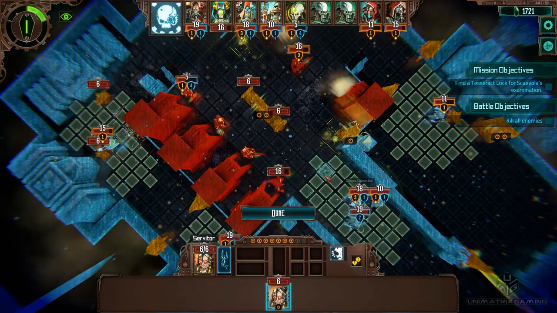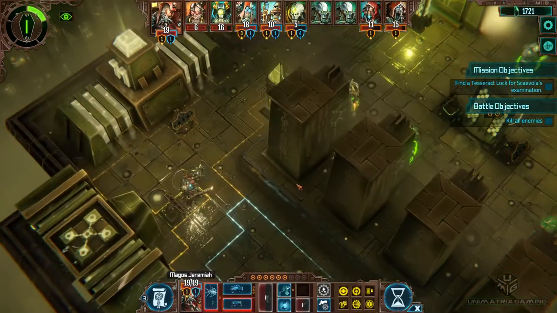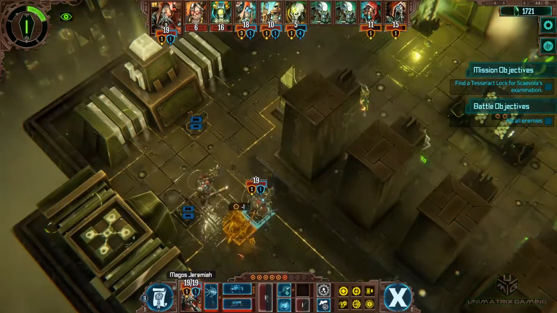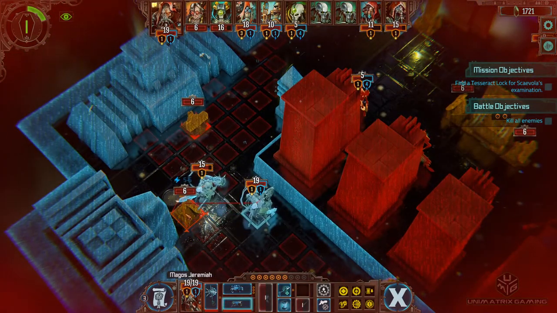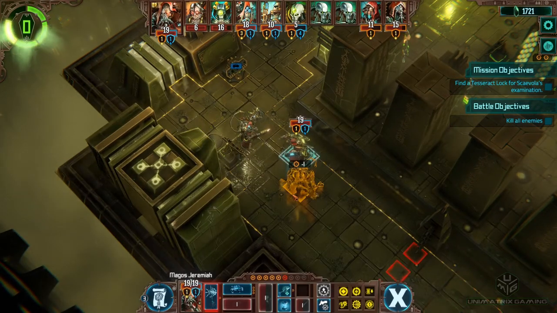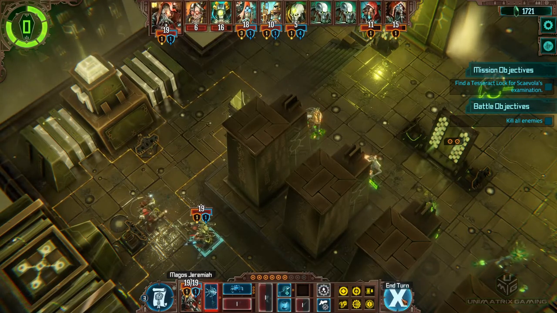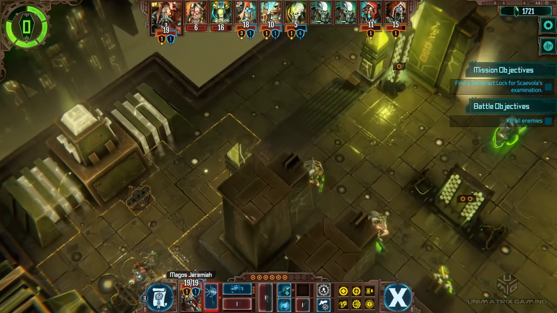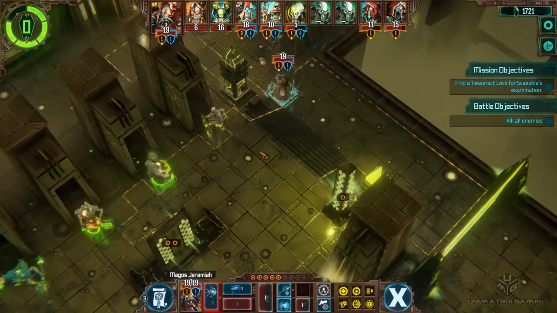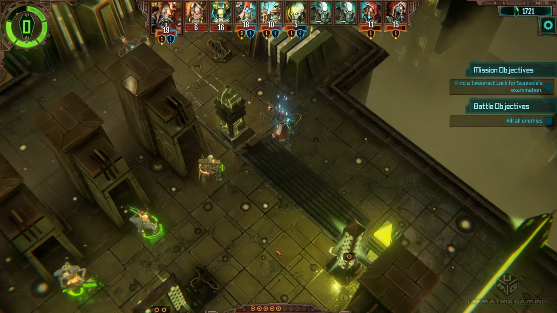I think I will get the servitor in, just because we've got loads of cognition, it's all just come back. So why the hell not? I think I'm just gonna leave him there. Am I? Am I not? No, I'm not. I'm gonna get him in here. So we've got a cognition freedom with this chap, and our energy enhancers are here.